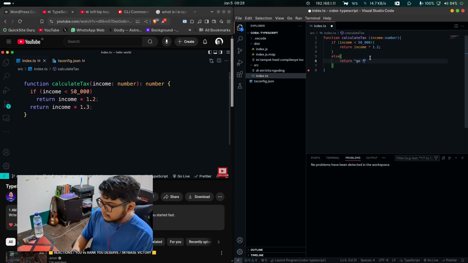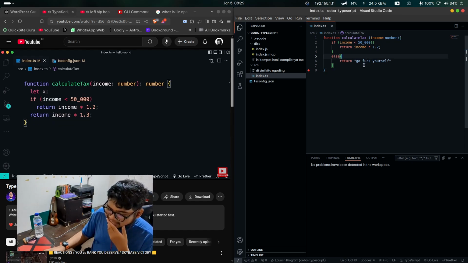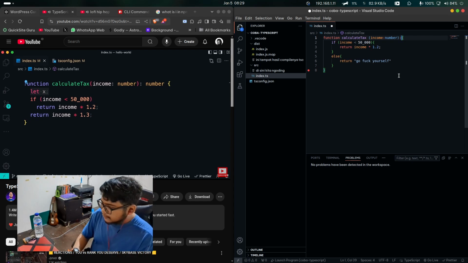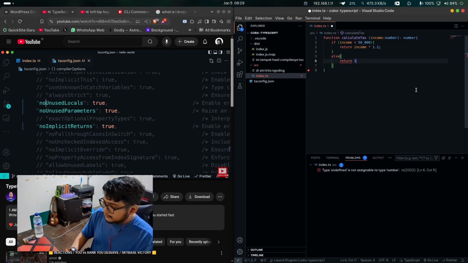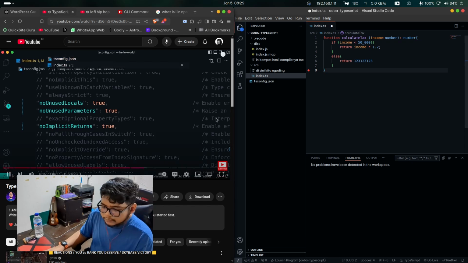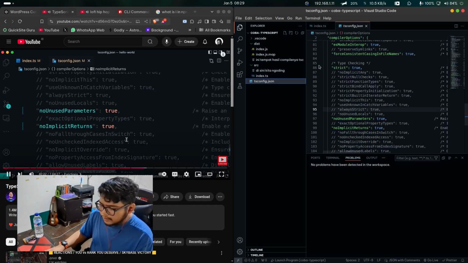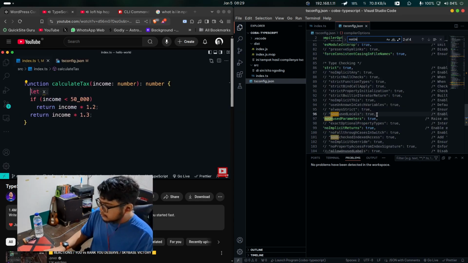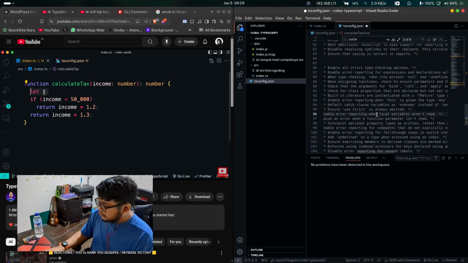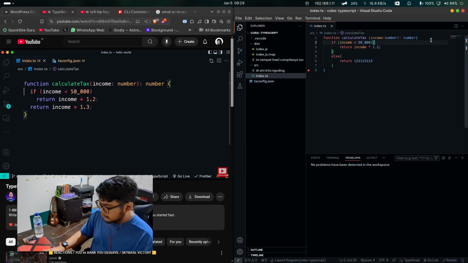Now we have another useful compiler setting for detecting unused variables. So if you declare a variable like x and don't use it in this function, this is unused. Now using the TypeScript compiler, you can find these issues in your code. So back to tsconfig, here is the setting, no unused locals. With this feature enabled, now after our code, we have a yellow warning saying x is declared, but its value is never read. So now we can delete this and make our code clean.